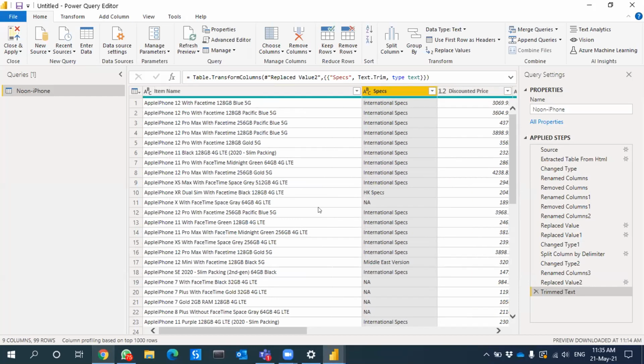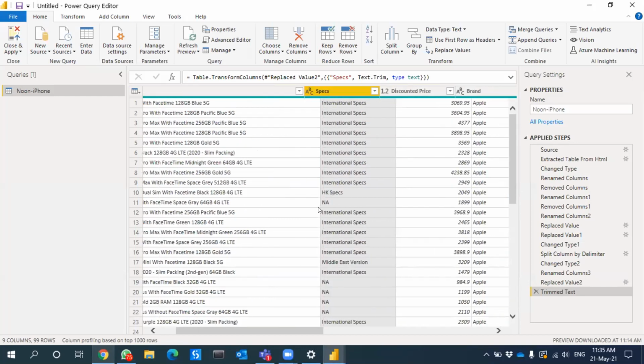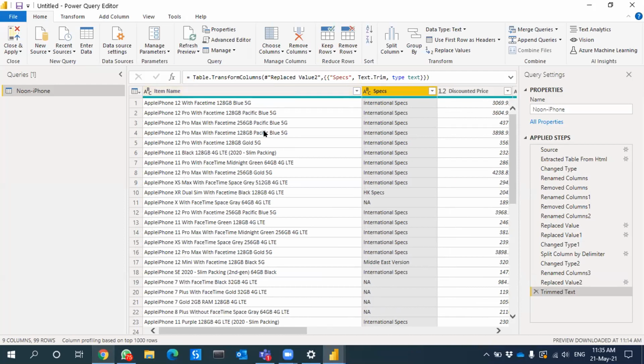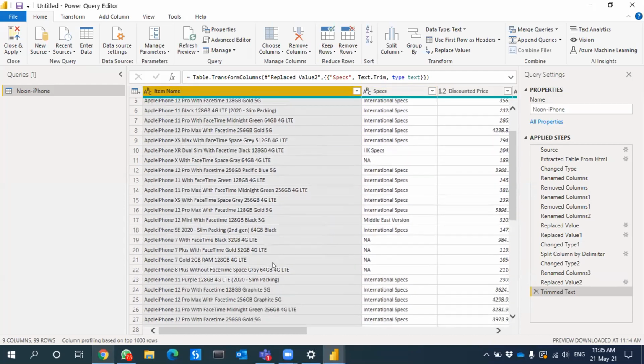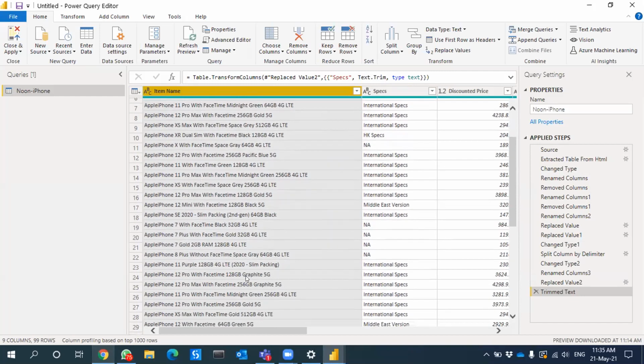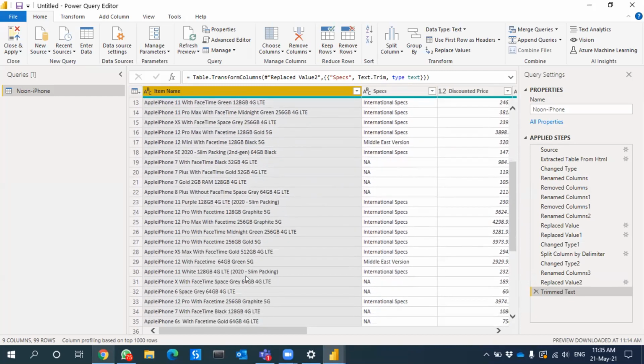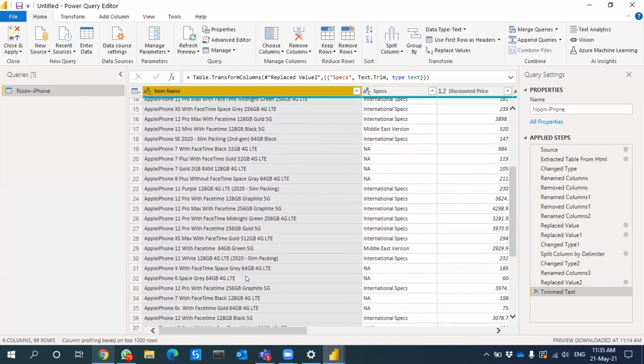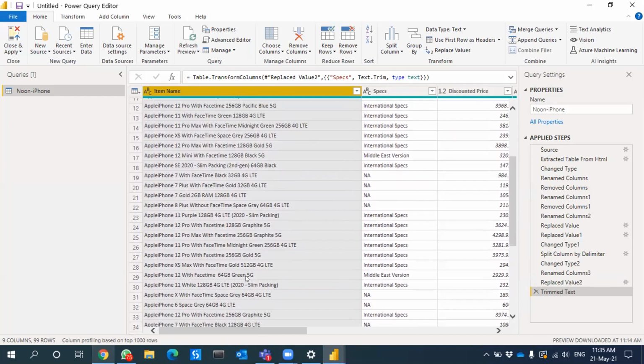Are we all ready? Yes. So from this column, what other information do we need? One we need is how much is the GB, like 128 GB, 256 GB, 64 GB.